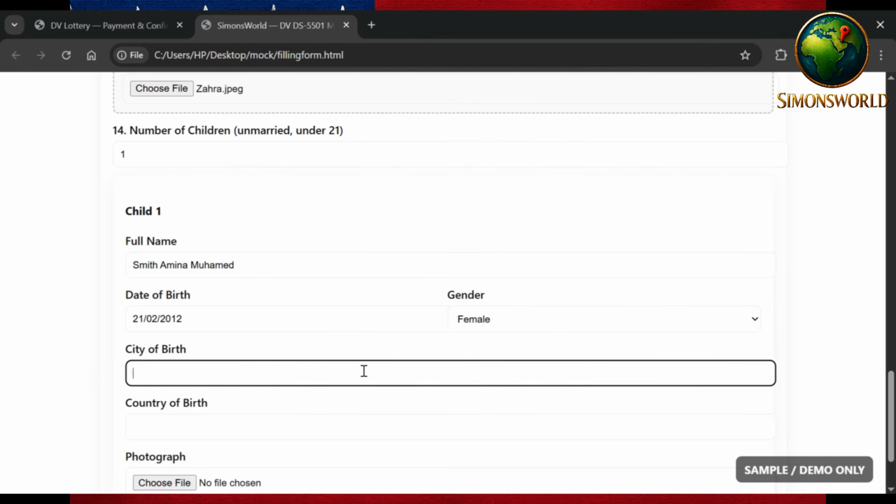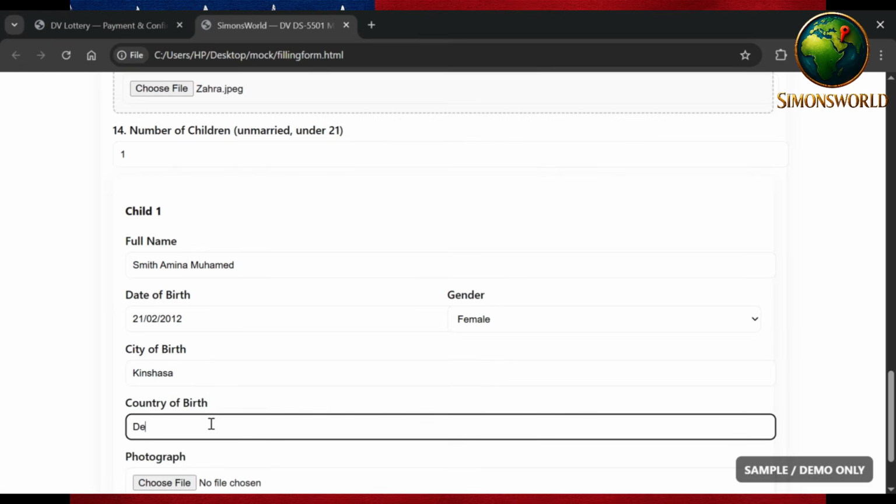Any children under 21 years must be included there. If married and above 21 years, do not write them there. But if they are below and they follow those things that I've told you, they must be your natural children, legally adopted by you, or your kids. Indicate them there.